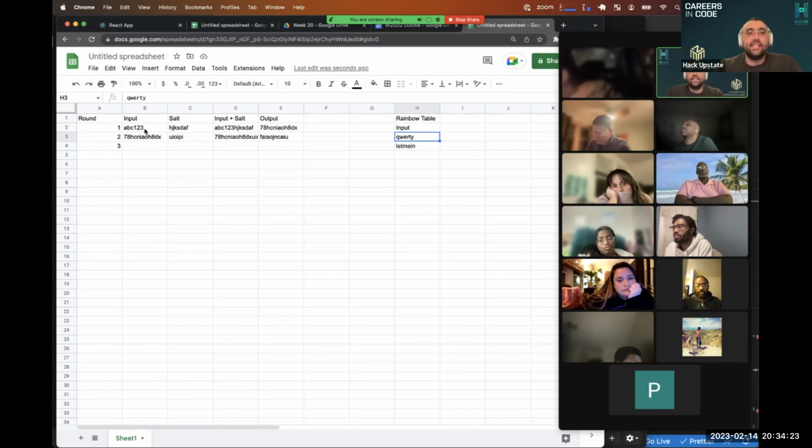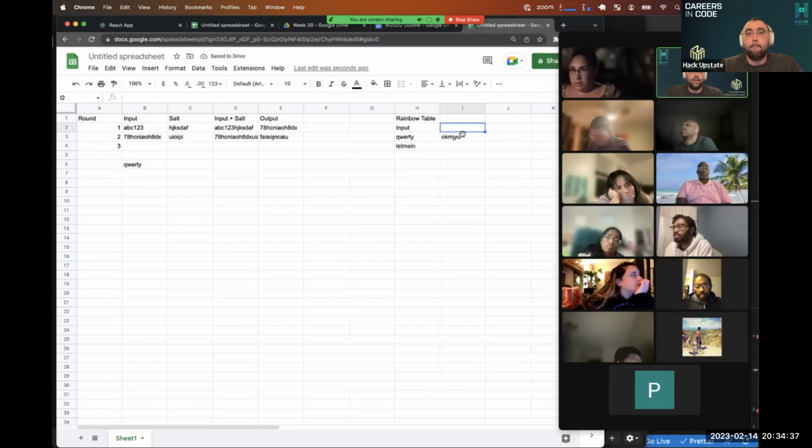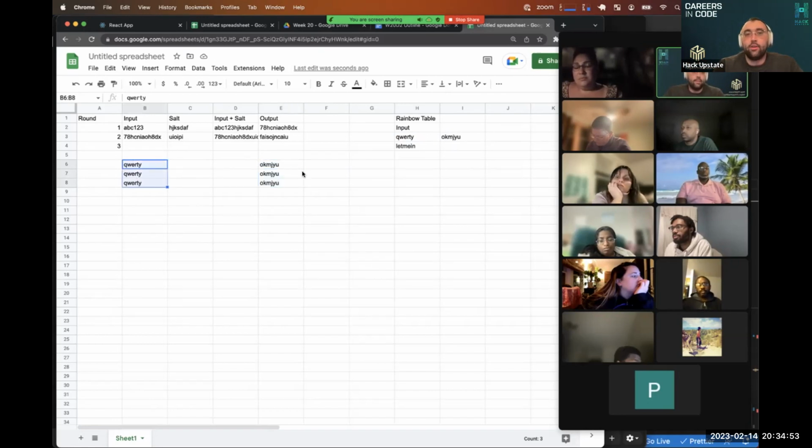So the hash of QWERTY is some random string. If I am hashing my password QWERTY and I don't salt it, my output is always going to be this. So no matter how many times I have QWERTY in the database, I know that that password is QWERTY because I already calculated the hash.